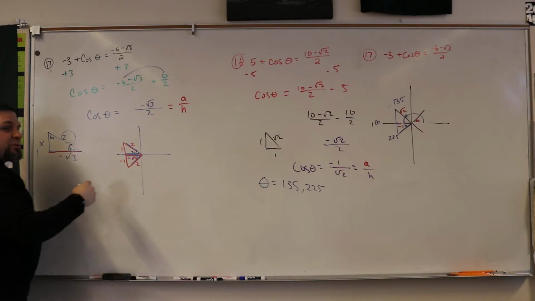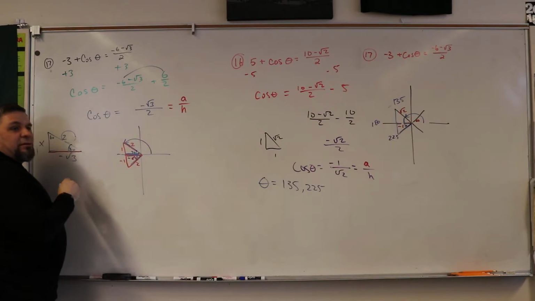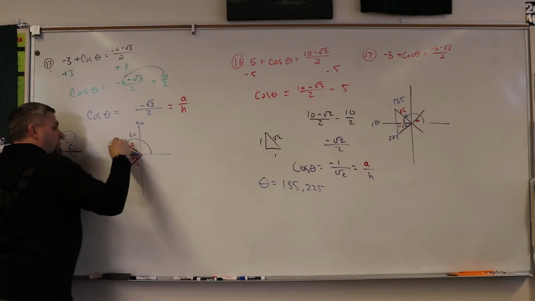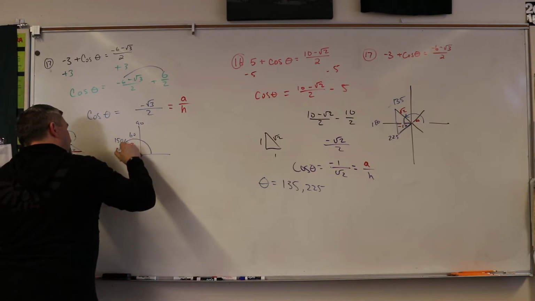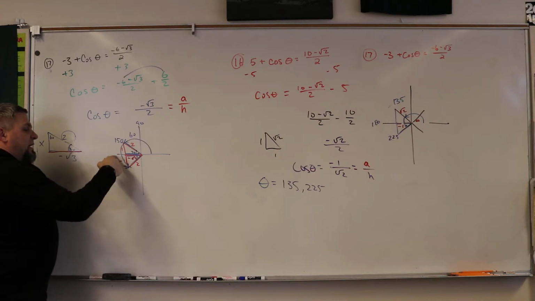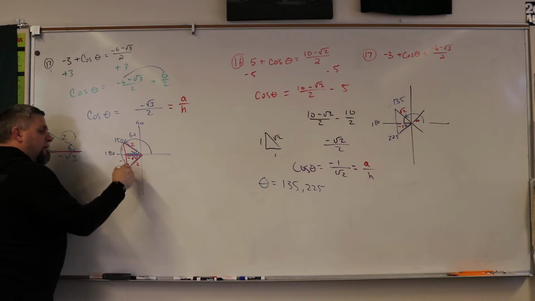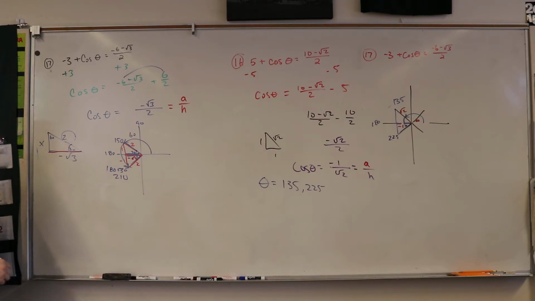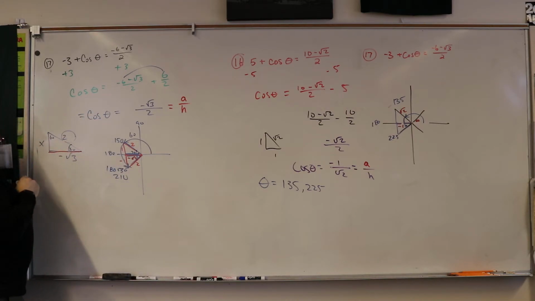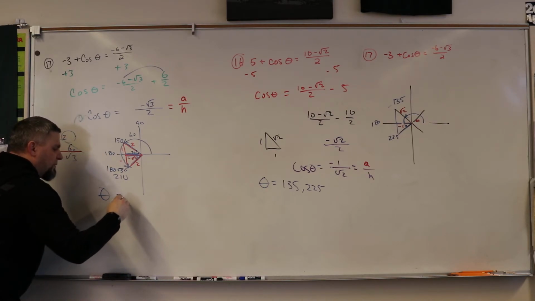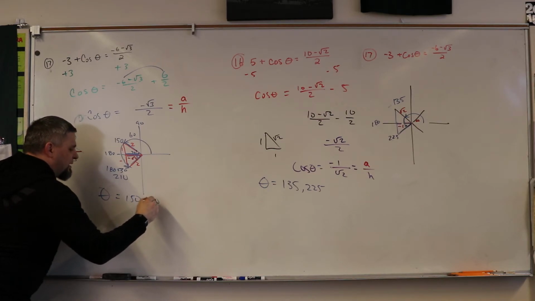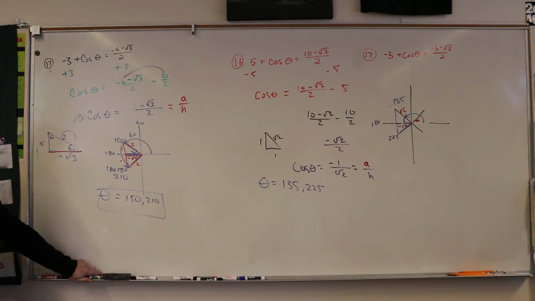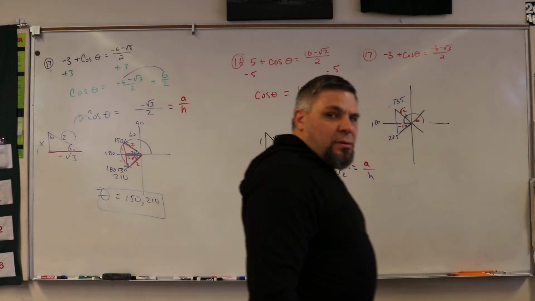But when we want to look at the actual angle, we're talking about this angle, right? So that's 60 plus 90, which is 150, right? And then if we keep going around to here, that's going to be 180 plus 30, which is 210. So the cosine of theta, theta is equal to 150 and 210. Okay. I sort of get it. Pretty cool. It's more doable.